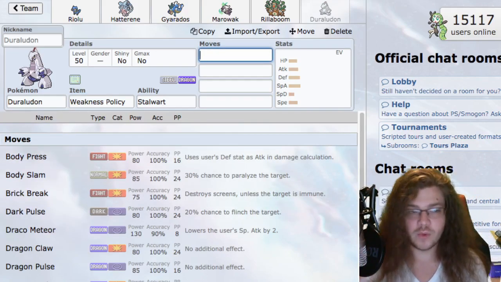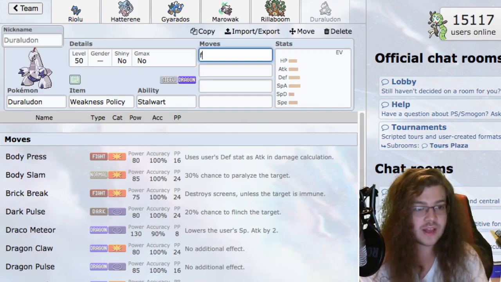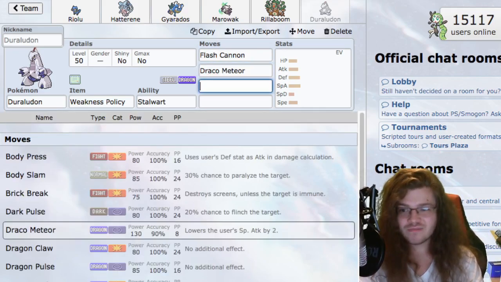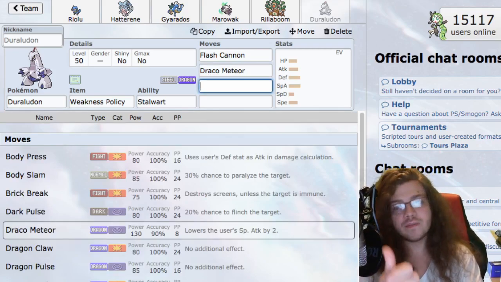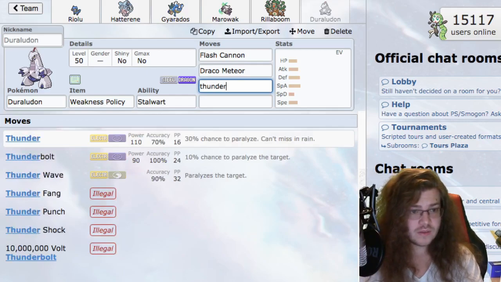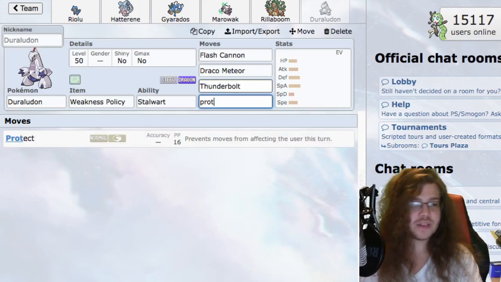What else do we want? Moves here. What do we want moves-wise? I'm kidding. Flash Cannon. As well as Draco Meteor, probably. It's good. I like it. What else? Flash Cannon. Draco Meteor. What are their attacks? What should we use here? I guess Thunderbolt. Not Thunder. Thunderbolt and Protect. I think that's pretty good.